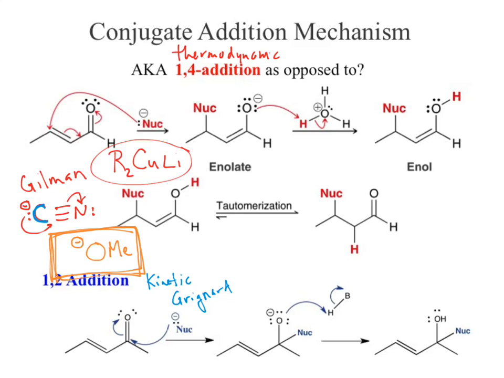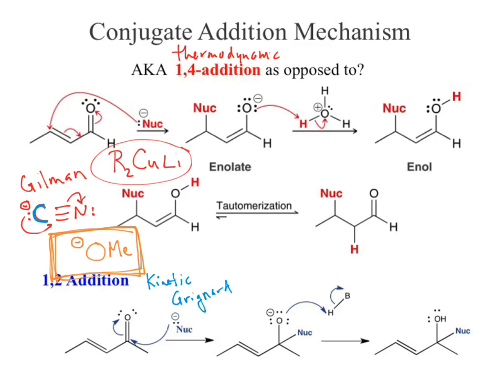Another reason why we would get the 1,4: what happens if we did the 1,2? What product would we get? What product do you get if you have the methoxide attack a carbonyl? It's a particular functional group. You get a hemiacetal. What do hemiacetals do? They're not stable, and it reverts back to our carbonyl. So even if the 1,2 was a possibility, it generates a very unstable intermediate that very quickly reverts right back the other direction.